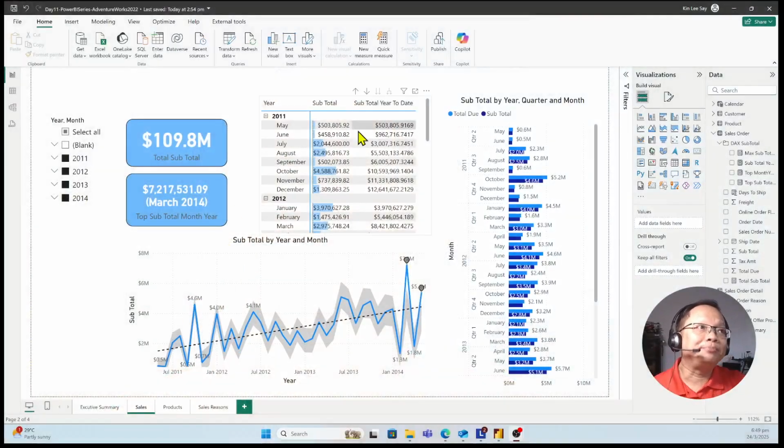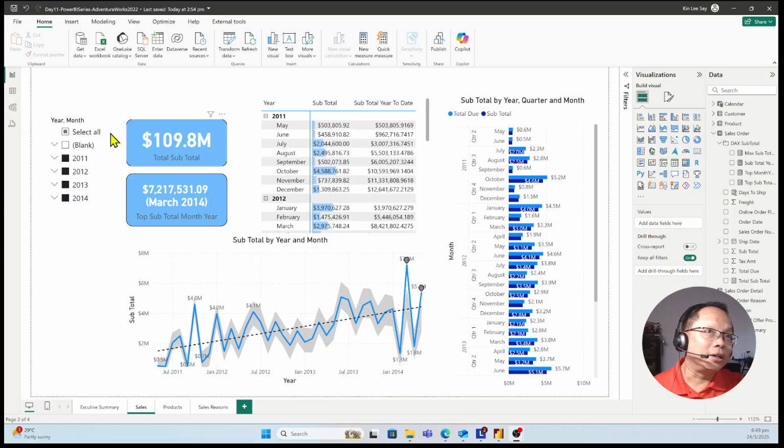Okay, we are here, and this is what I have established. This is quite a decent, maybe not complicated, sales report yet, but it is pretty decent and good.